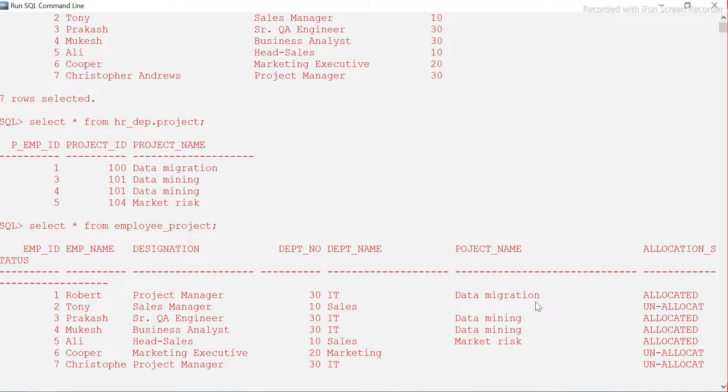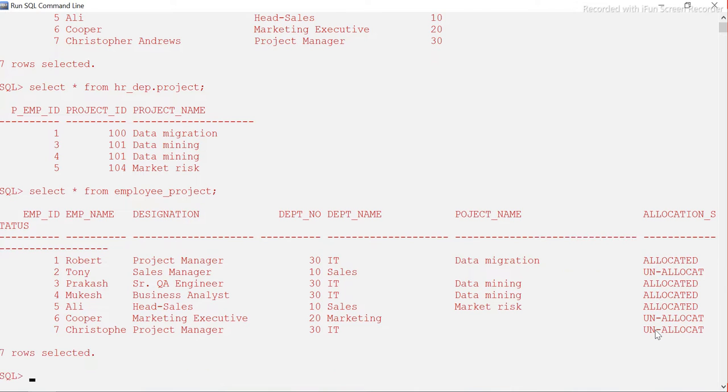All these 4 employees have a project allocated, and the rest do not have any project allocated, so they are coming as null. The project name is coming as null. Now, in my logic, what I have done is, if it is null, then you say unallocated, and if it is not null, then you say allocated. So this is how it is working. Guys, I think everything is working perfectly here.